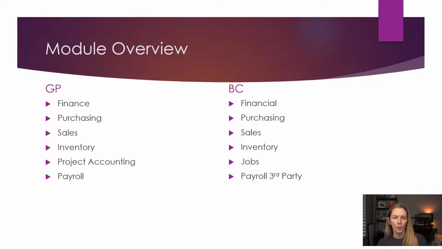can do what are called journals in Business Central, which was the most confusing thing for me in the world. When I first started, it was the way that I could do a general journal entry and it would affect a vendor, a customer, a fixed asset. That was the most confusing thing for me ever. Now today, not so confusing, and that's what I try to teach my GP customers that I've dealt with for years, is that you can make it kind of where it's very similar to GP. And I think a lot of times when I show them that, they get a little more comfortable.